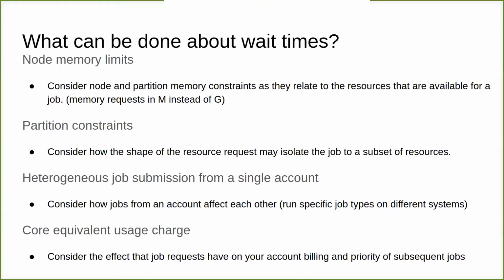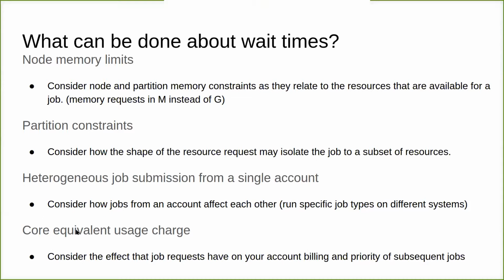Whenever an account has heterogeneous workloads, it can become complicated. If one user is doing cycle scavenging, where they can submit thousands of jobs that all find little cracks in the system, this will affect the priority of the entire account. Then other jobs by other users that require high priority to run, for example large memory jobs or long runtime jobs, won't be able to run easily. Our recommendation is to work across the various systems, as the billing is completely independent on each of the general purpose systems.